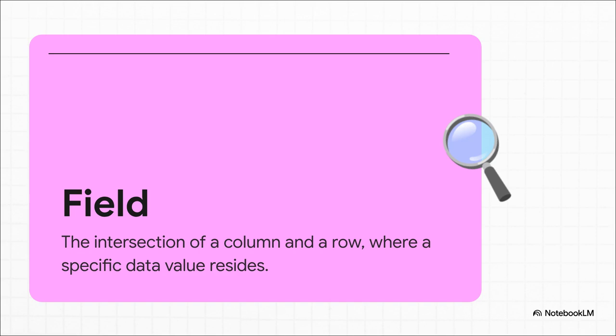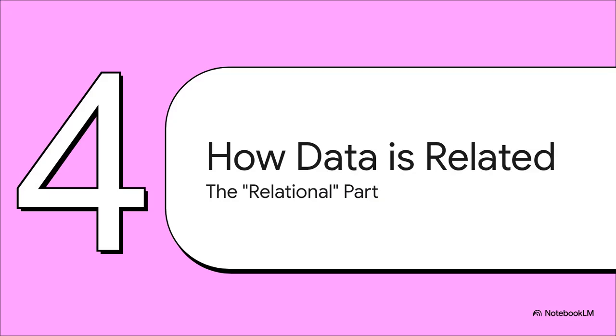So let's recap real quick. You've got the big table, which is made up of records or rows. Each record has different attributes or columns, and in each spot you have a field. Got it? Those are the basic building blocks. But look, having one nice, neat table is just the start. The real magic, the reason we call it a relational database, is that you can connect lots of tables together. And the way we do that is with these special things called keys.